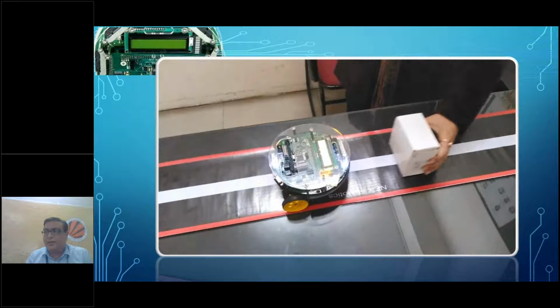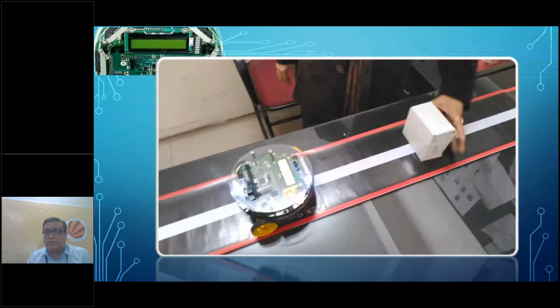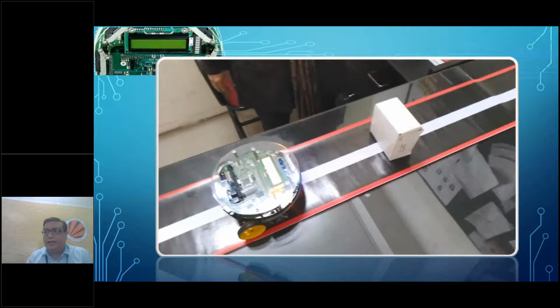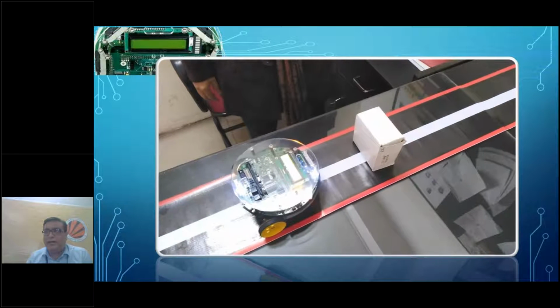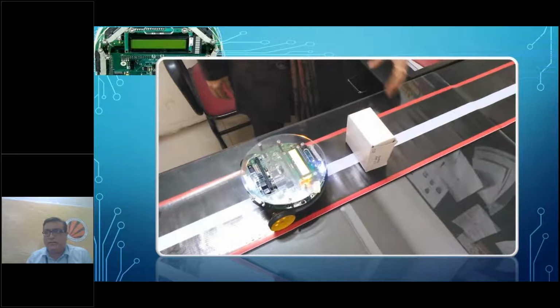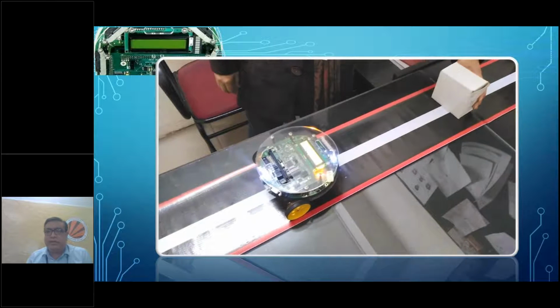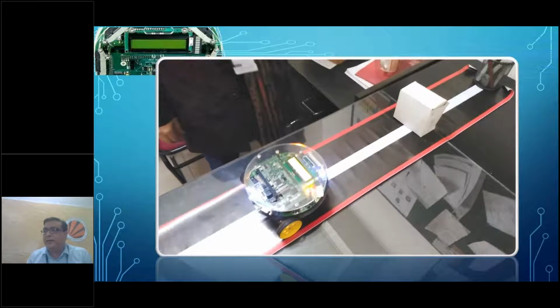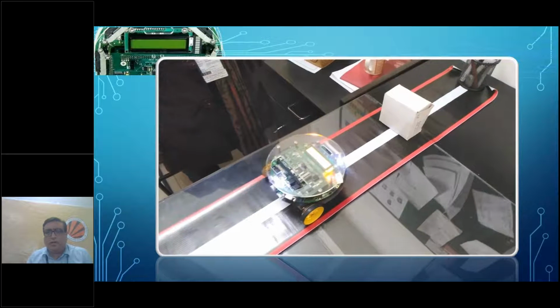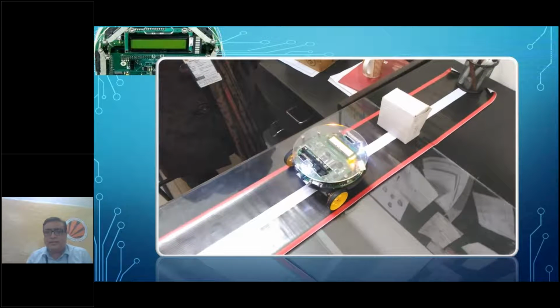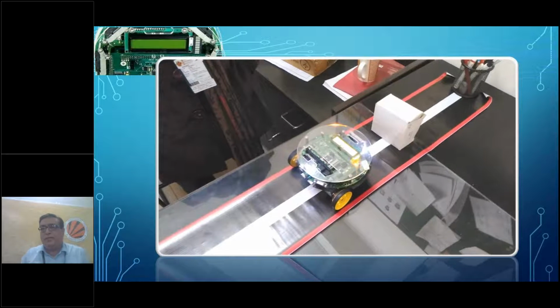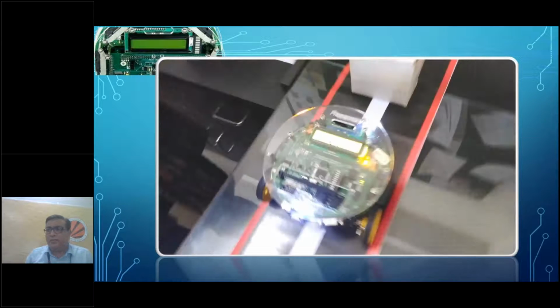When the obstacle is moved away, it again follows the white line, and then it stops when it meets the obstacle. This is the experiment we did to show the work of the proximity sensor and the white line sensor.